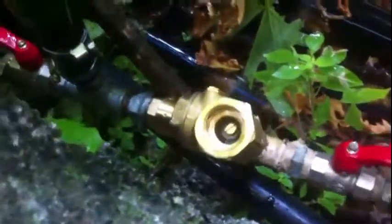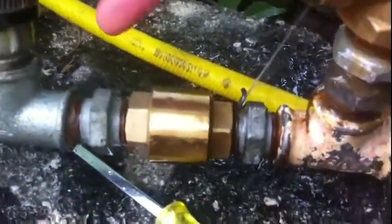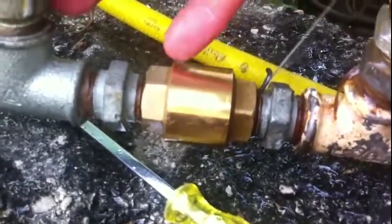Let me just take the camera here — sorry for the shaking. So when I close this valve here, it opens again. When I open it up, the water rushes through and it closes. That builds up quite some pressure here and here, which is very nice. So I used about a 1-inch tube to drive the water in there, and then it goes into a half-inch section. This here is three-quarter of an inch — maybe that's the problem, that I switched the sizes. But as I showed you, it closes very nicely and then pumps through the next one-way valve.